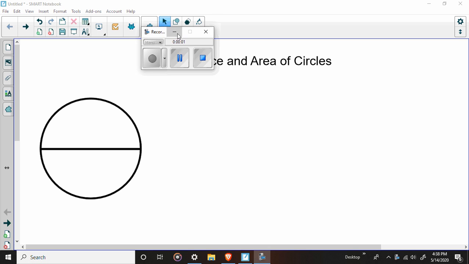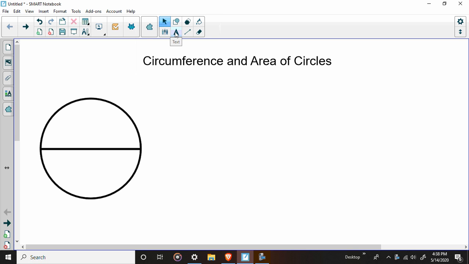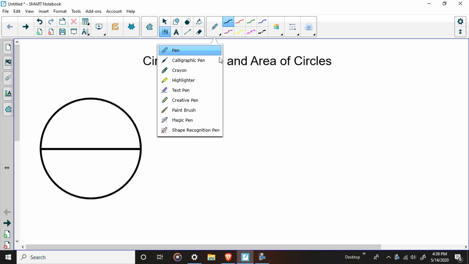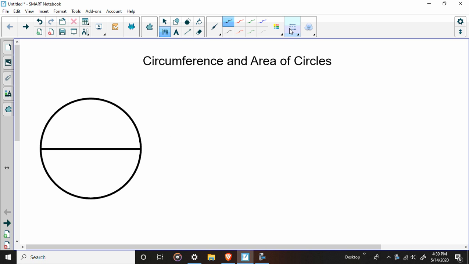All right, guys. So pretty much a review today of some things you guys should remember from the past, but we have to know a little bit about these equations in order to kind of move forward to our next area. So we're going to talk about circumference and area of circles. There's a couple key terms we have to know as we're doing this.